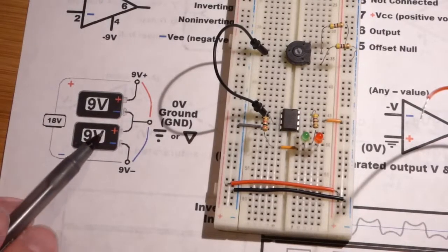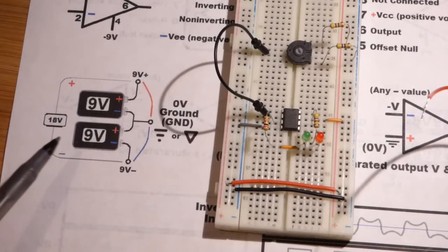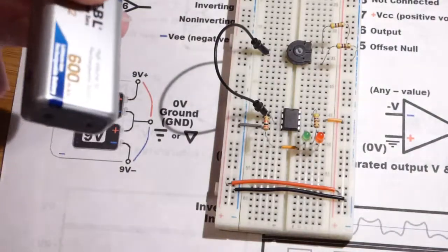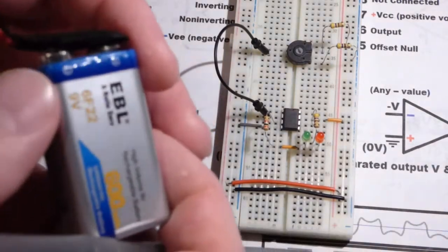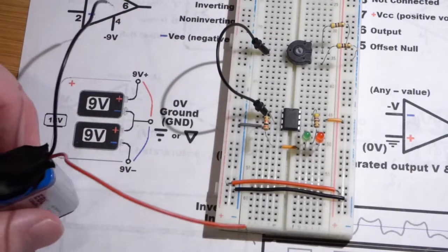And now we're going to power the circuit. So I'm going to use two, technically they're kind of called 9-volt batteries, but they actually only have about 8 volts, even though it says 9 volts on there. They're rechargeable though, so that's really nice.